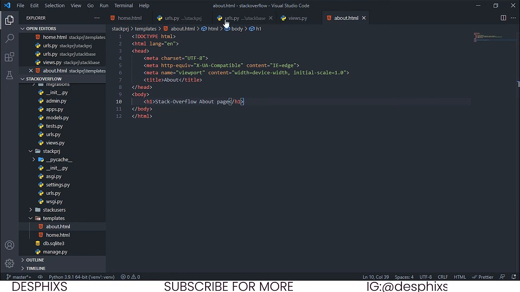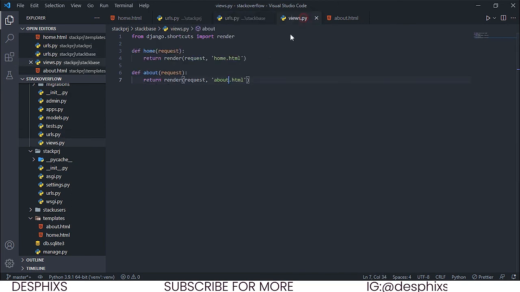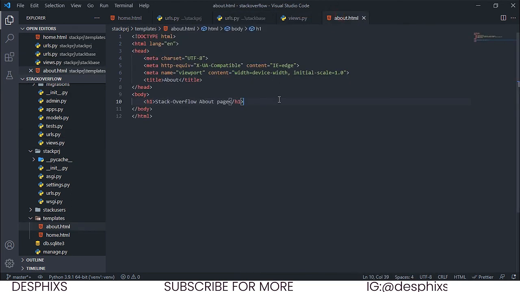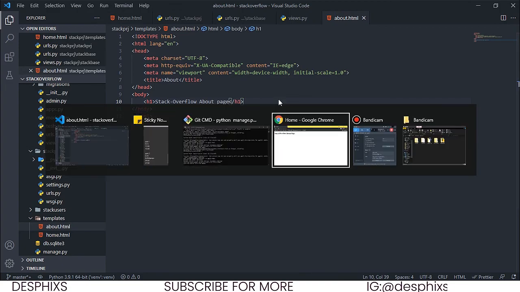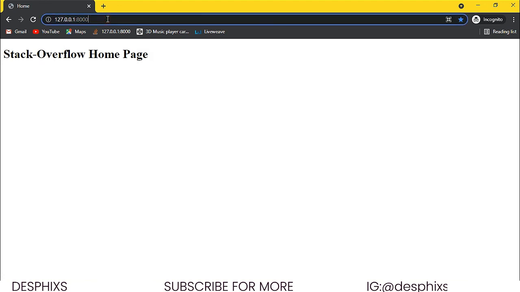Let's just come over here and see if everything's looking fine. So we have this, we have views for it, we have a template. So I want to explain something for you guys. Before you actually get something to show up here, you need three things. So you need a view, you need a URL, and you need a template. So a view is actually what's going to handle the displaying of everything over here. URL is what's going to handle the direction of where we are going to, and our template is simply where the Stack Overflow, the home page, whatever our designs are going to be stored. So you need three things.